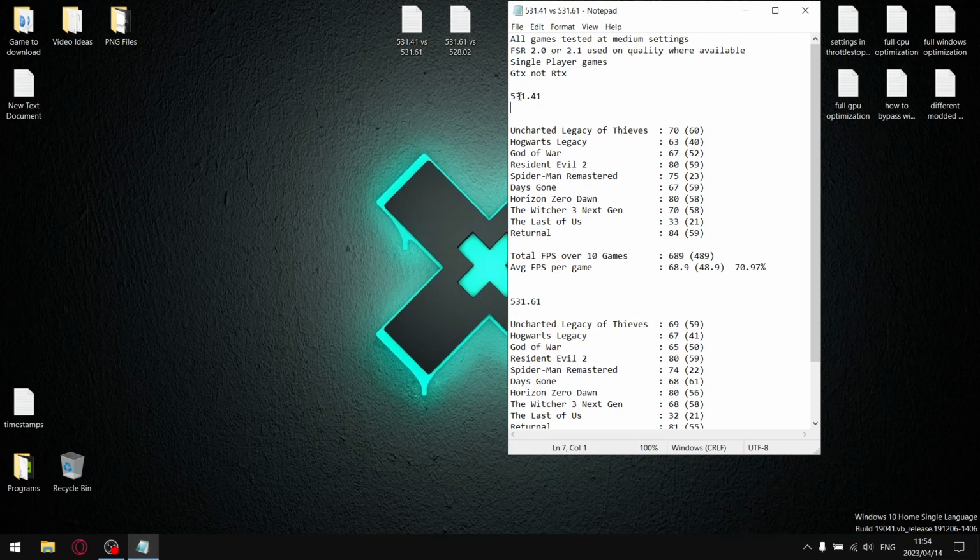So for the previous driver, 531.41, when I add up all the average FPS, my FPS comes to 689 over 10 games. Divide that by 10, and my average FPS per game is 68.9. I do the same for the 1% lows, add up all the 1% lows over 10 games, and my 1% lows for 531.41 was 489. Divide that by 10, and my average 1% low is 48.9. So when I divide the average 1% lows by the average FPS, it gives me a stability reading of 70.97%, which isn't horrible. You may see that this is different to my previous videos. I have changed my pool of games that I test.